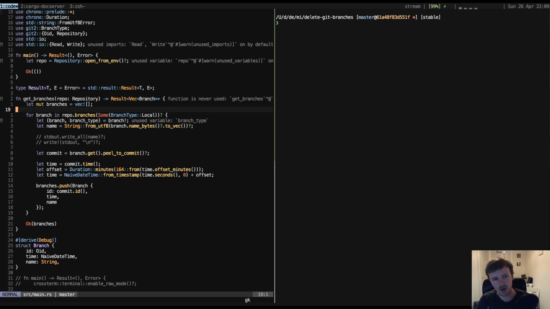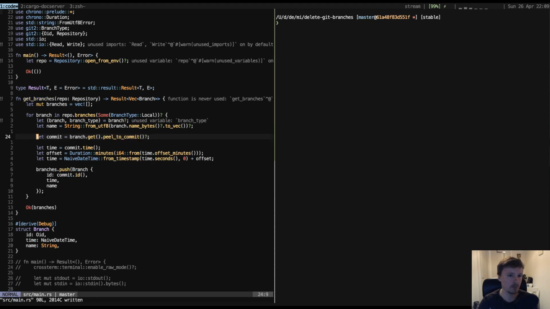This is a very common sort of thing that you'll see in Rust, where you make an empty vector, and then you make a loop, and then for each iteration of the loop, you just push a thing onto the vector, and then you return it at the very end. And you can totally write it this way. That's fine. Personally, I like to use the iterator methods as much as possible.